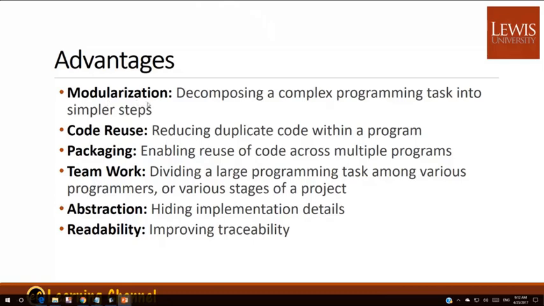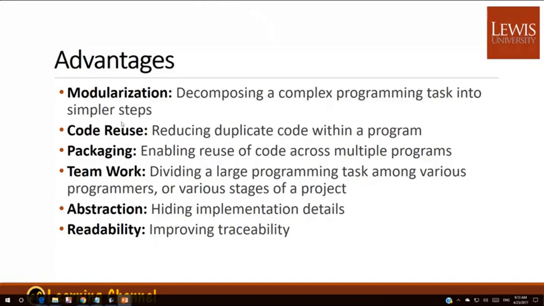By doing this modularization, we need to assign a certain name, parameters, a return value, or some namespace. So it provides a certain way of abstraction. With that name, you don't need to know the details inside that function. So modularization provides some sort of abstraction and hides implementation details.